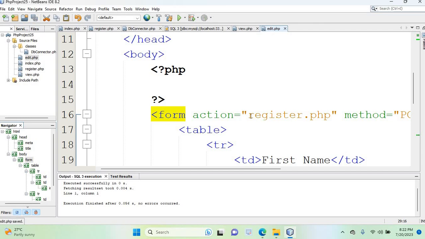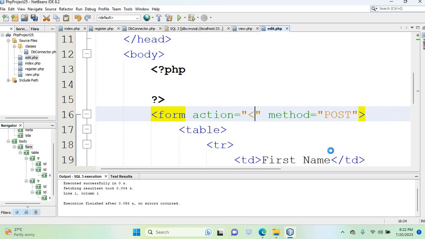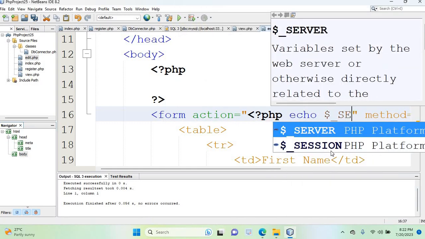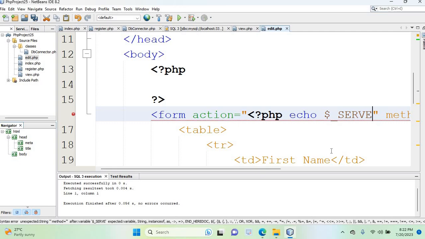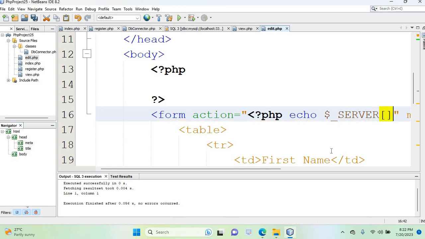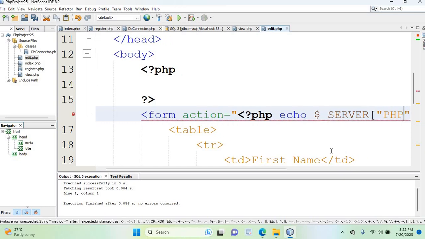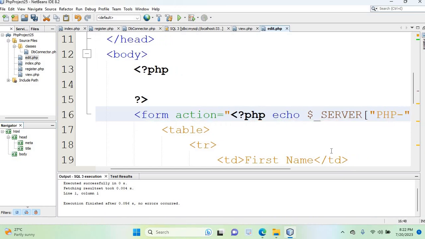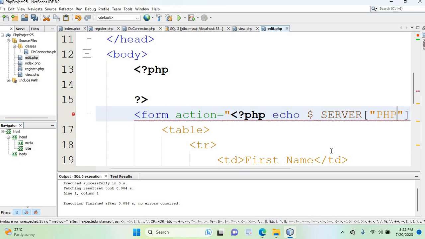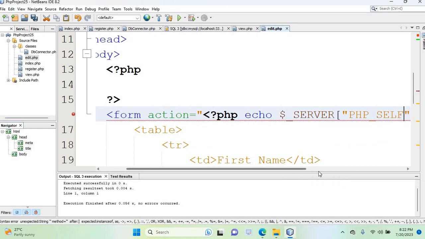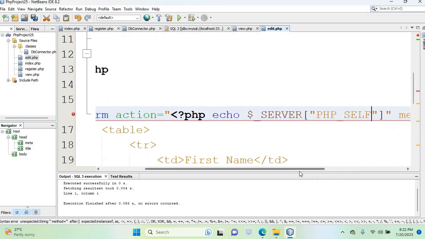Now we are going to submit the value back to the same page. We can do it by using $_SERVER, and PHP_SELF as the value, then we can send back to the same one.